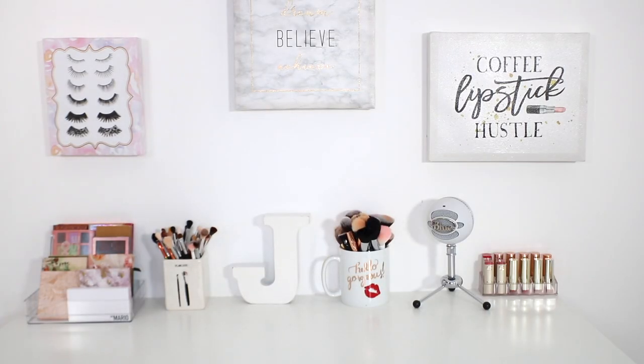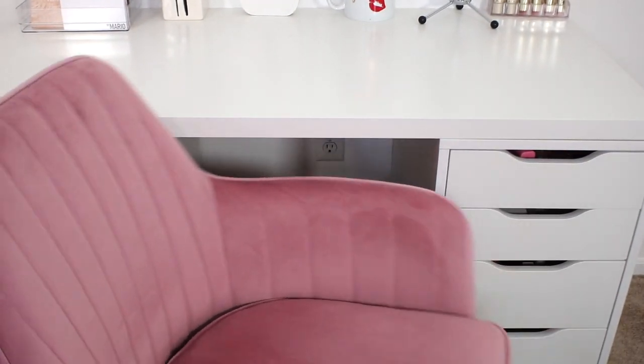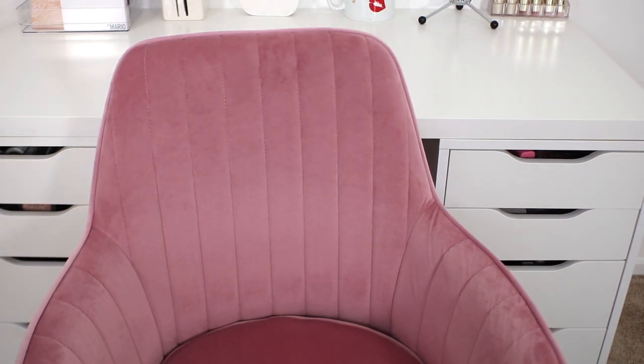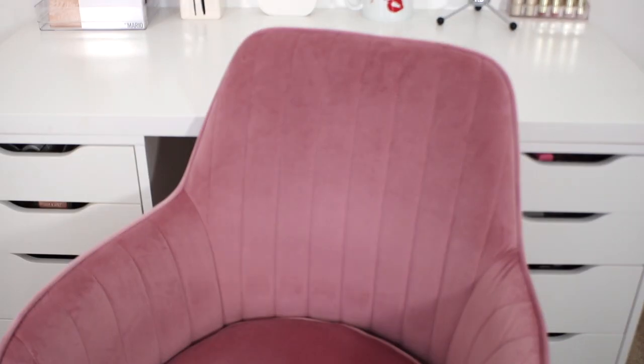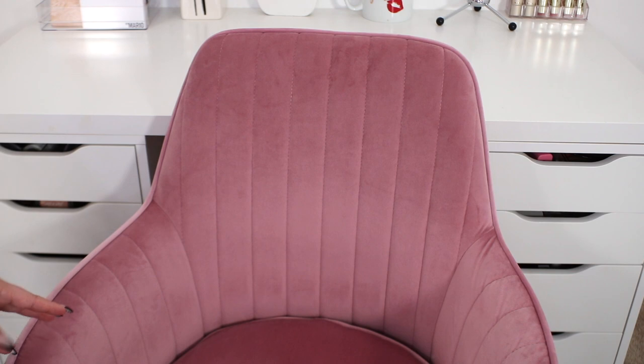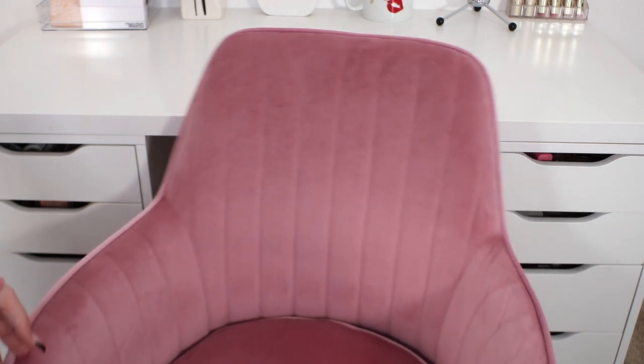Getting started in today's video, I'm going to start off with cleaning my vanity. This is the background that you guys see in pretty much every single one of my videos. And although I'm sure you guys cannot see from here, it is very, very dusty. Dust accumulates on this white surface so fast and it's very apparent in person. I also wanted to quickly show you guys, I got this new chair that I've been sitting in to film for Christmas. It's from Amazon, it is absolutely amazing and comfy. I love the pink color. I definitely will have this linked down below if it's something you guys are interested in for your vanity space or just if you have a desk in your room. It has been so comfy.